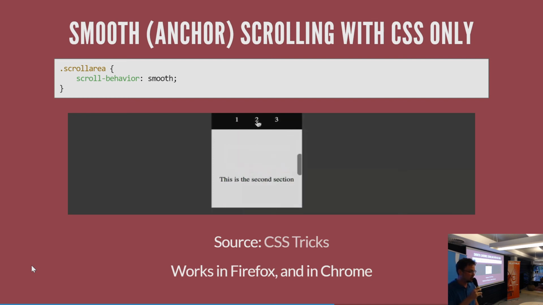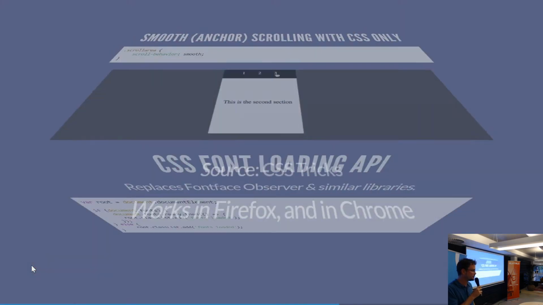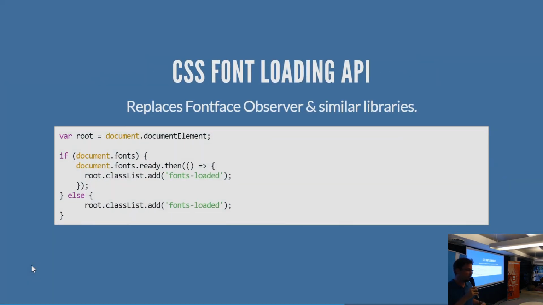Yeah, works in Firefox and in Chrome, and not yet in the other browsers, but that's something you can decently do with progressive enhancement, maybe. Then there are different libraries that we use to check if a certain font is loaded or to load fonts asynchronously. But you can also now use the CSS font loading API and, for example, load fonts and then set a class once they are ready that will make the browser use these fonts. So you don't have a render blocking font, and once it's loaded, you can apply it.